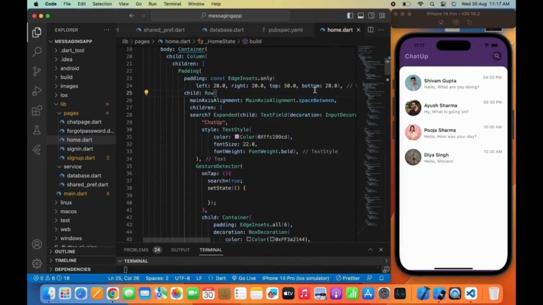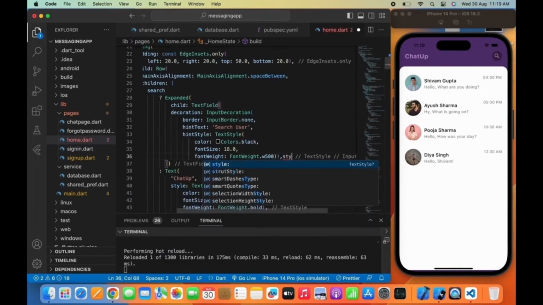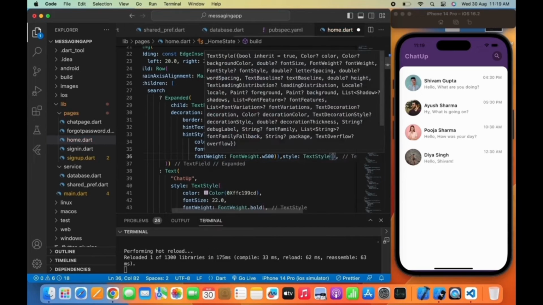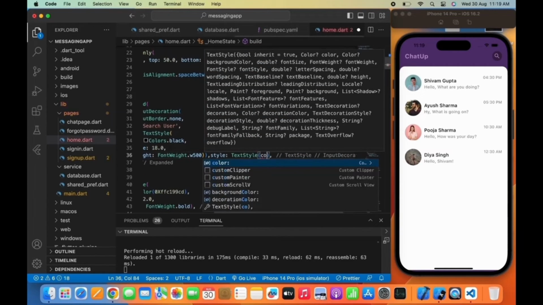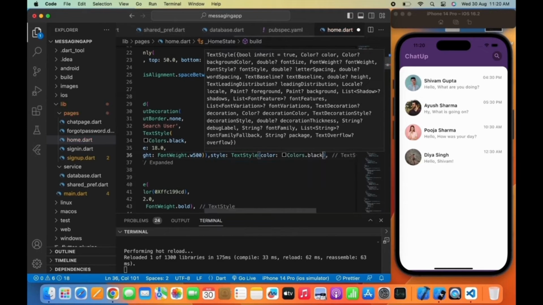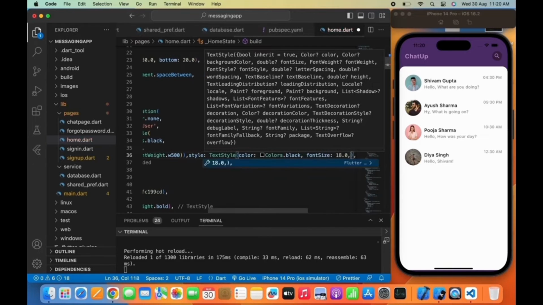Now I'll perform a hot reload. But before that, I am also giving a style widget because I want that whenever the user writes in the text field, they can see the words clearly. So I'm writing Colors.black, fontSize 18.0, fontWeight W500.